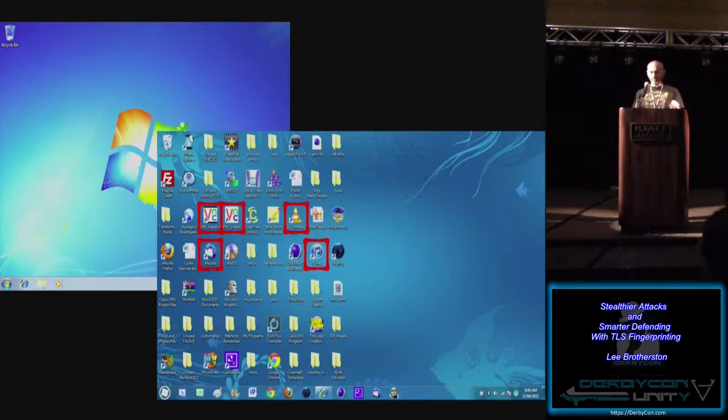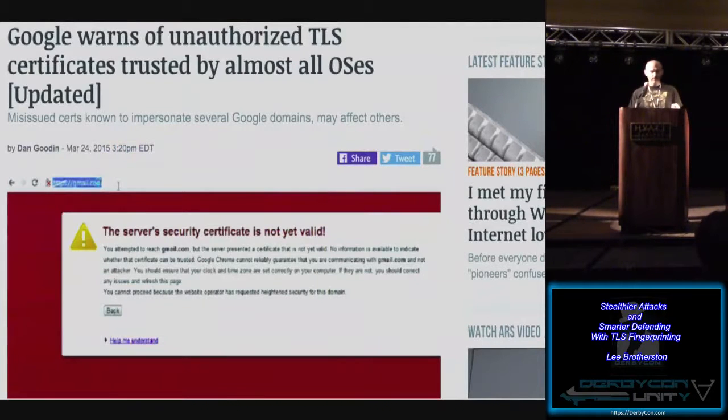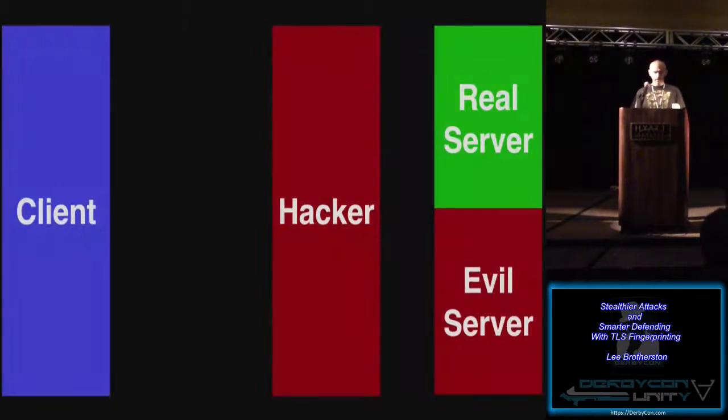So, bearing all this in mind, here's the example. Google reported that there was a CA that had gone rogue, for want of a better word. It was issuing certificates that should not be trusted. They issued the warning, and so they pulled it from Chrome, as you would do, to get the advantage over other people. So in this situation, I'm knowledgeable of this attack, and I want to attack people, but I don't want to attack Chrome, because Google have just announced that they're going to set off alerts when I do.